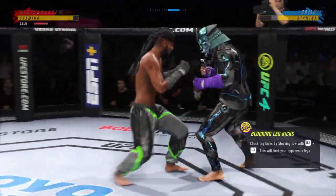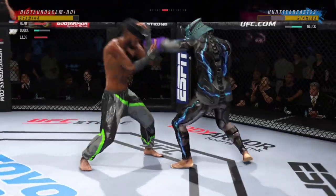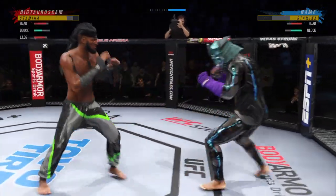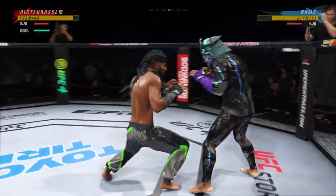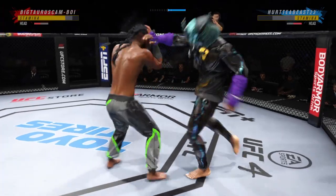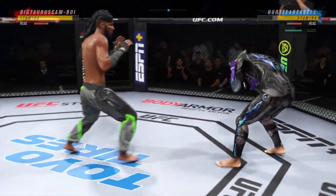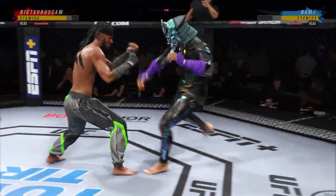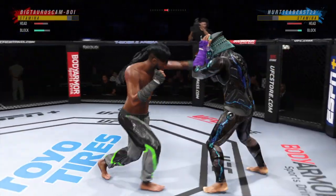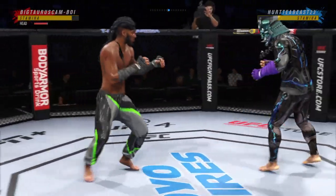Look at him whip his hip into that kick. Punch is blocked. Mixes it up nicely in terms of staying heavy and also staying active. That was a thudding leg kick. And both fighters exchange elbows and they're enjoying it. Well, that body kick was there earlier, not there on that attempt. Straight punch lands. Trying to hammer that lead leg.